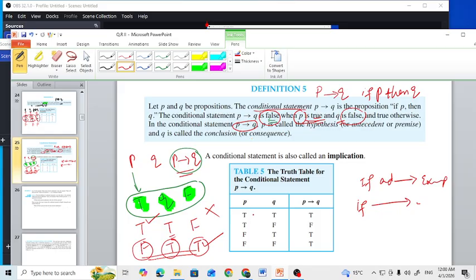So that is the definition of the conditional statement. In the conditional statement, it is stated that the result will be false whenever we have P true and Q false. This is the only condition for false, and there will be no false in any other conditions. These two are true, so not false. First one is false, second one true, so this violates the condition. In the condition it is stated that P must be true. Here P is not true, so the result will not be false.